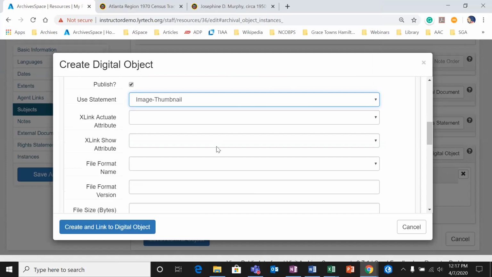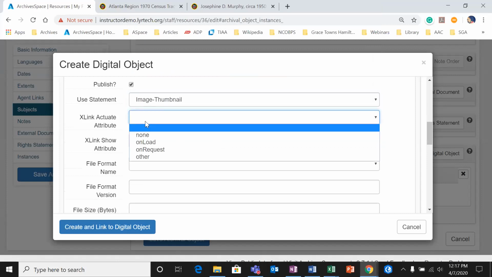Then the XLink actuate attribute. That basically is a list that you use during export to indicate how the digital object should display in the context of your EAD, your XML, your MODS export.